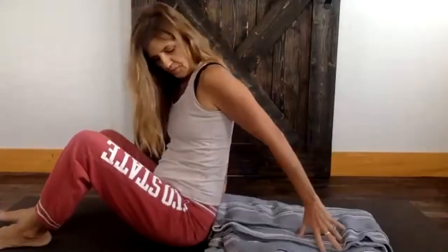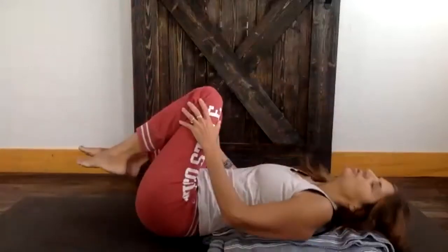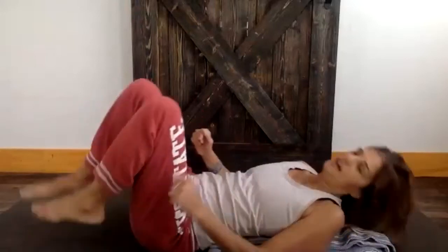I'm going to have you make your way into Shavasana in whatever way you would like to, and give yourself the opportunity to just move a little bit before you move right into Shavasana, so that when you do get into your final resting pose, you are comfortable. Spread out on your mat.